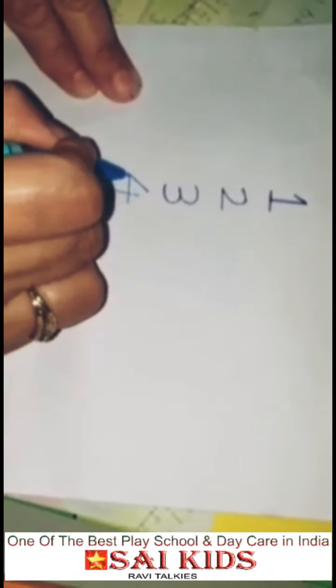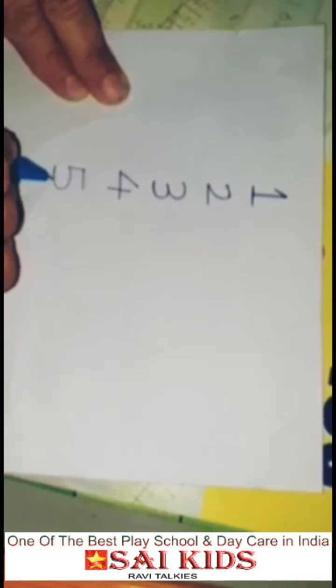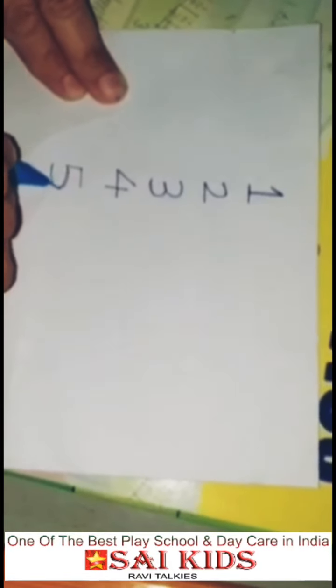Now four is right slanting line, then a sleeping line, then a standing line. It's four. Then five. Five is a sleeping line, then a small standing line, then a left open curve. It's five.